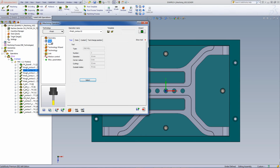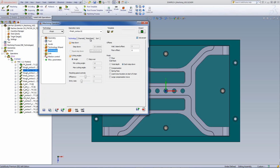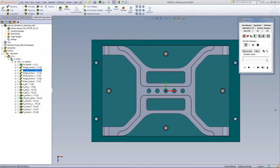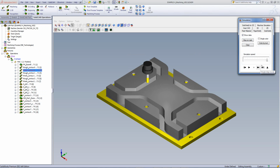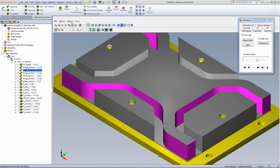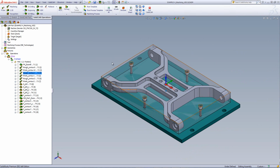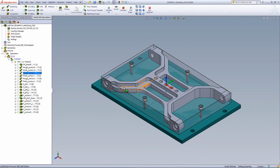The tool will be the exact same tool I've used in previous operation, as this tool is also good for finishing. And if I go into my technology, you'll see that I'll be working in the iRest data, where I have the previous tool diameter of 16 millimeters and a previous wall offset of 0.24. If I have to take a look at the simulation now on this part itself, you'll see that the tool actually goes down, finishing off the wall and working only on the wall to the bottom. You can also note at the bottom of the part that we still have the excess material holding the part onto the fixture itself.